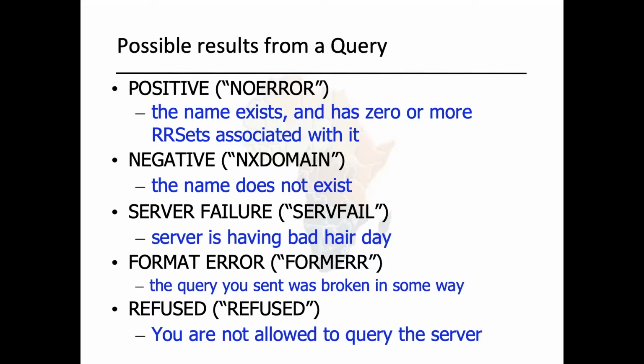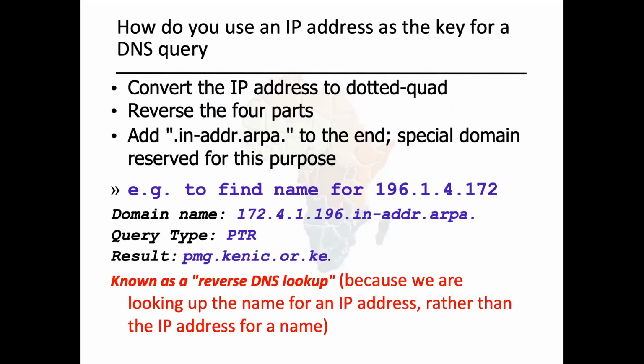You could get a server failure, which means whoever is in charge of the DNS server maybe has not configured it properly, it's not working well. You can get a format error, which means the way you've requested the information was incorrect, and you need to specify that request again. Or you can get a refused answer. A refused answer basically means you're not allowed to use that DNS server. There are DNS servers that are restricted, and you can't really use them. So for example, the DNS servers you will set up in this lab will be restricted to a certain IP address block to use it. So you're going to see how to configure that.